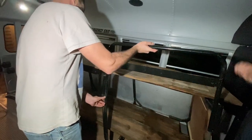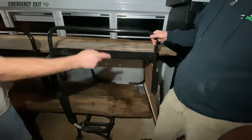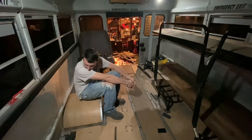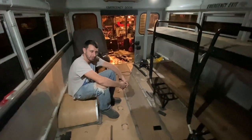It's 10:45 at night, so we're having a little trouble with the hands working and stuff. We've still got to figure out how we're going to lock that side and this side together. And we don't even know if we're going to keep the pins that are in here. We made a mess everywhere. We're just going to throw everything back in here and lock it up and deal with it tomorrow. I guess so.